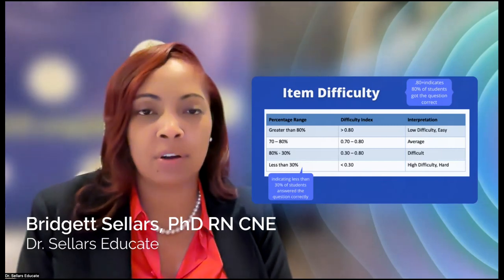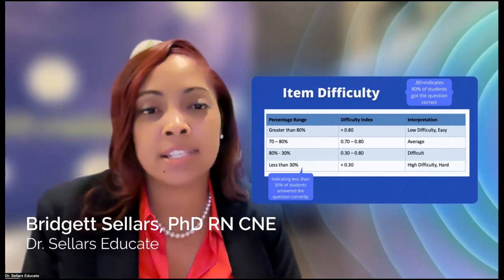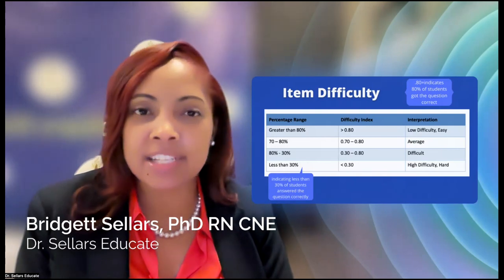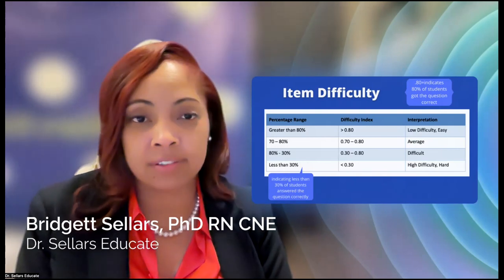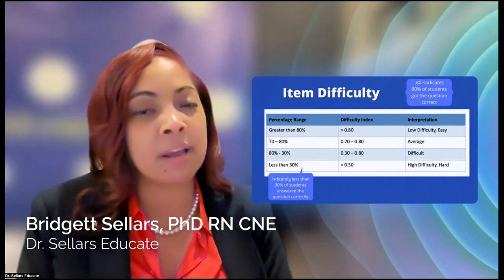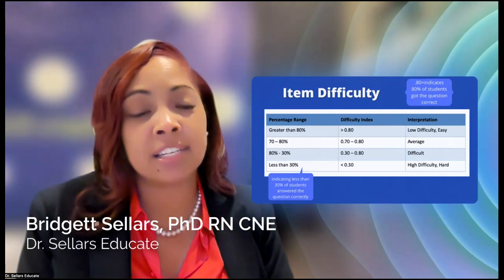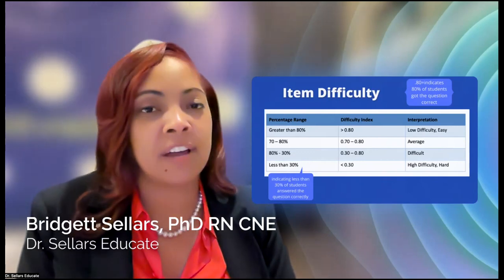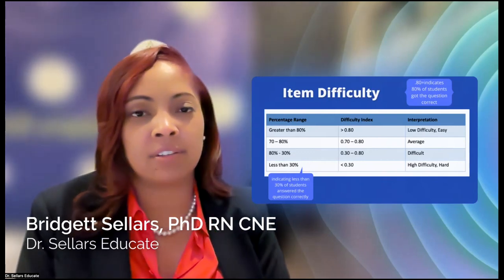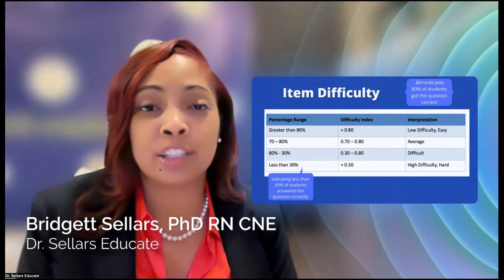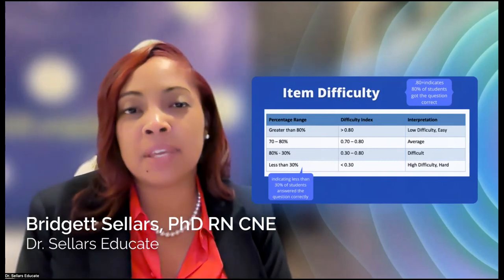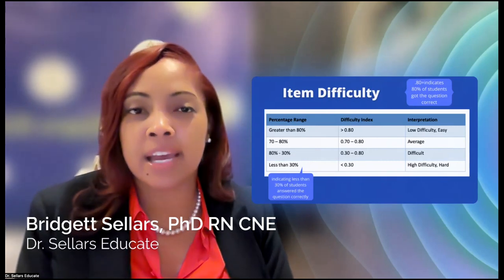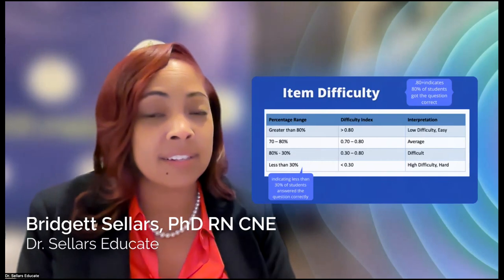And then second of all, we want to gather that qualitative data from our students. And how do we do that? Well, if you guessed during the exam review, you are correct. Okay, so doing that exam review to gather feedback from our students about content related to that question. What's still not clear? What do I further need to clarify as the teacher of the content? Okay, am I validating that learning did not happen if I have a p-value that's less than 0.30? Or could it be that the question wasn't written correctly, right?